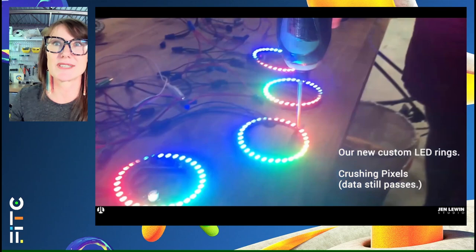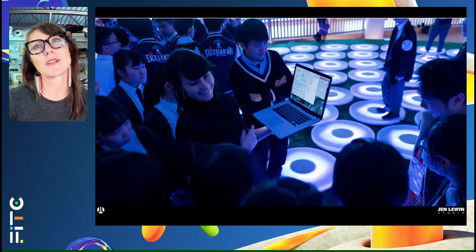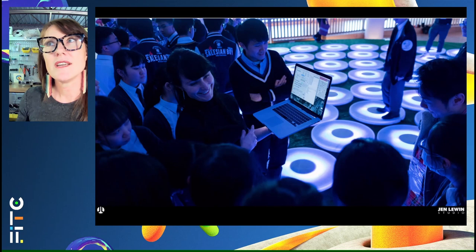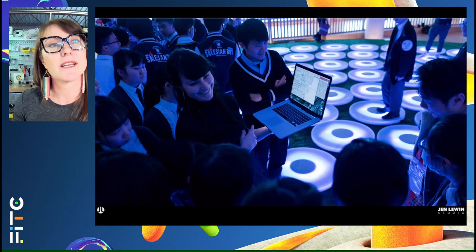Building our own electronics that can be durable — here we're smashing LEDs and making sure the LED ring will still work, freezing things, heating things up. Also really thinking about what it means to create a work that has this element of community engagement and creating educational programs. In this picture, I'm in Hong Kong actually working with children to teach them how to program using the sculpture, using some of our tools and systems that we'd created in-house.